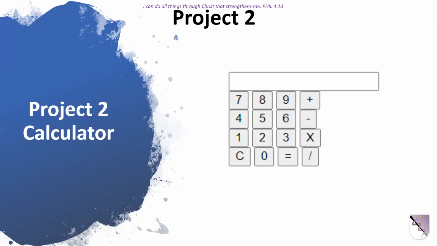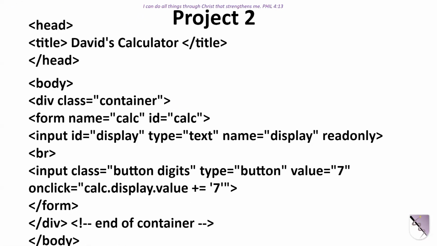All right. This is what it should look like right now. This is what the code looks like right now. So we should have a head section, a body section. In the head section, we should have a title that includes your name, something like David's calculator. Inside the body tags, we have a div, and then we have a form inside that div. So the div is like a container for the form. And then the inputs of the form basically are functioning or serving as our buttons in our display.